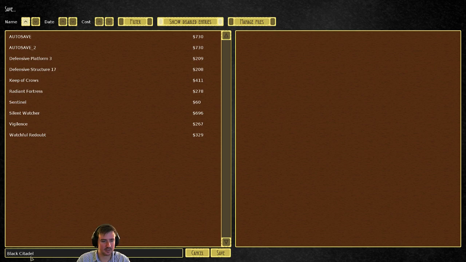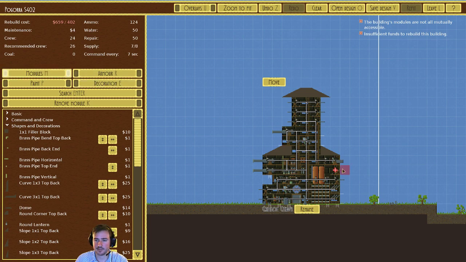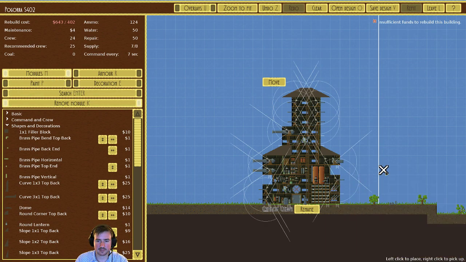We're gonna call it the Crimson Citadel. Fantastic. Not mutually accessible. Okay, what's the problem? Okay, we can't reach this rifle. Well, let's get rid of it then. Remove module. Goodbye. I'd rather have that rifle on the other side anyways.